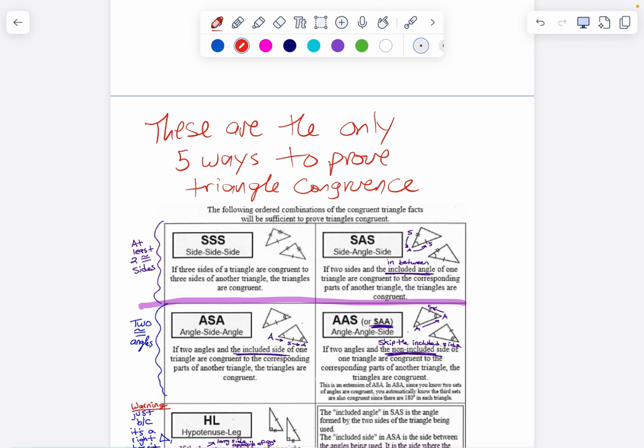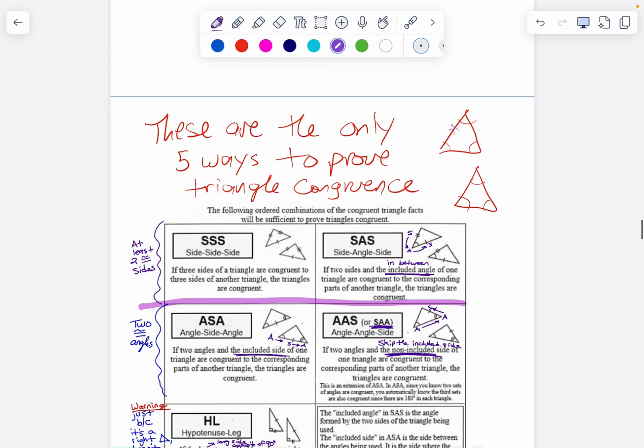parts. But we didn't want to have to measure, like if we have 2 triangles, we didn't want to have to prove that all 3 angles, or technically 6 if we're proving 2 triangles, and all 6 sides are the same. That's just too much, and it's not necessary. So these 5 ways are the ways that we will be able to prove congruent triangles without needing all 6 measurements.